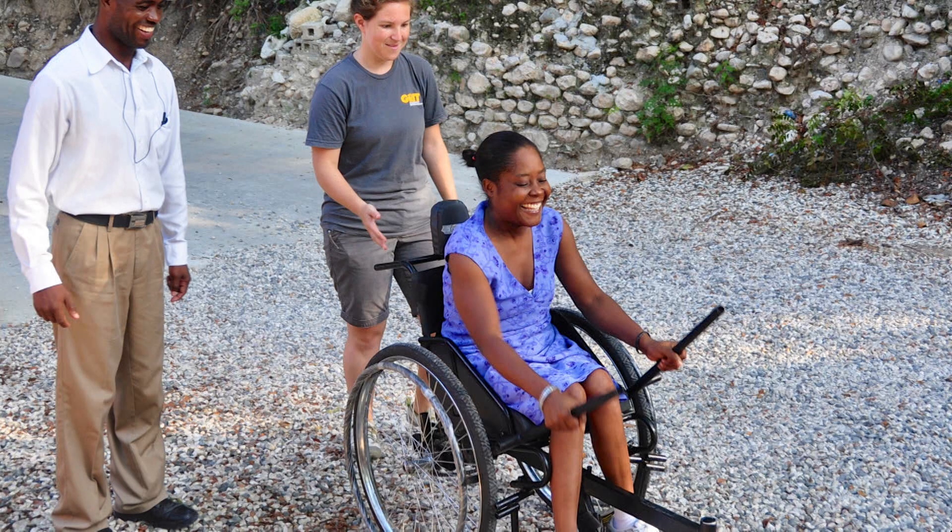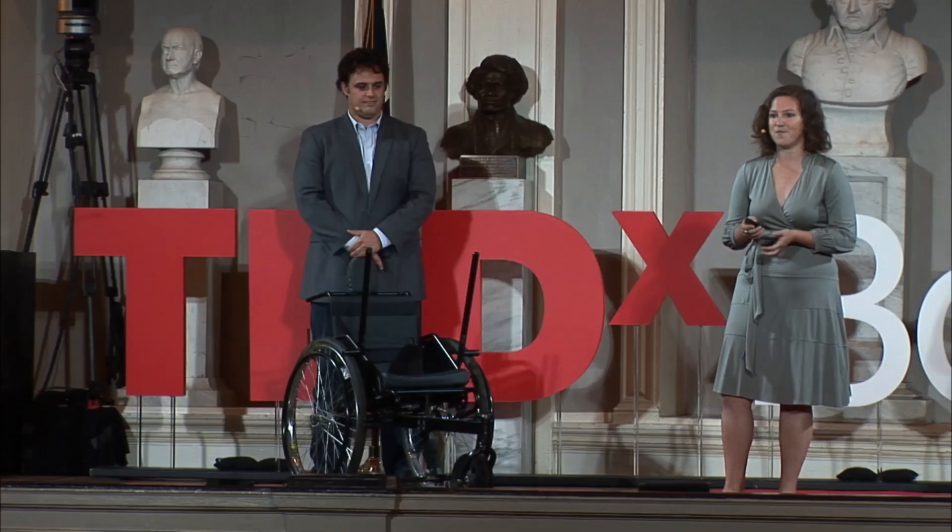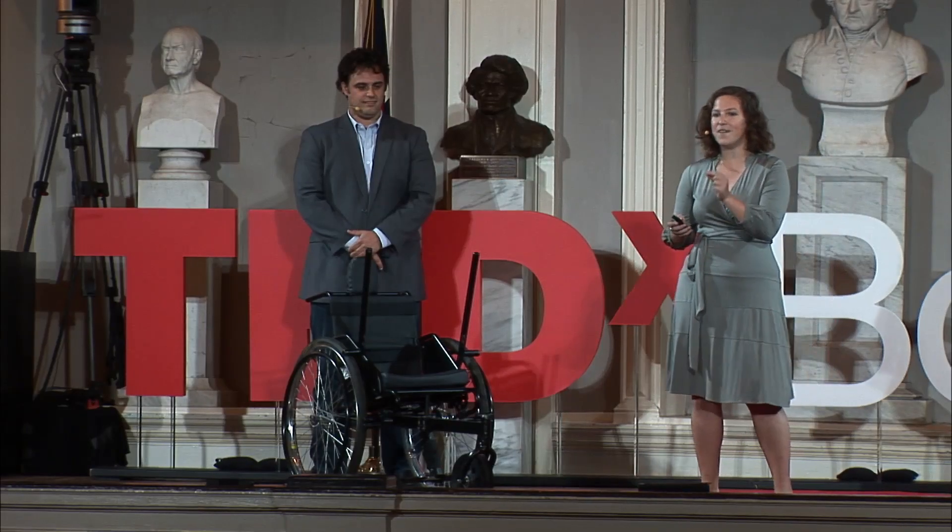Several weeks later, when we went back to do some follow-up, it turned out people were having trouble inflating flat tires. The bicycle parts that we use on the product, which are standard throughout the developing world, sometimes have very small variations that turn out to be quite important. In this case, the type of valve used on the tires there just wasn't the same as what we'd seen in India, East Africa, and Guatemala, where we had done previous trials. It was an easy fix — we were able to swap out the tubes and valves, but we're sure glad we learned that lesson with 20 chairs instead of 1,000.